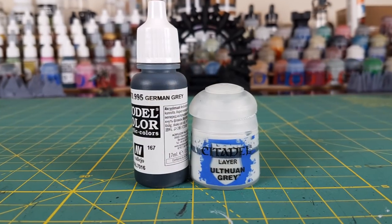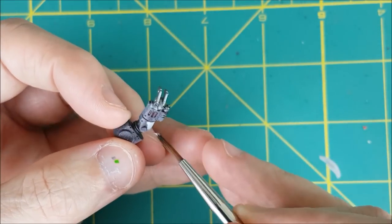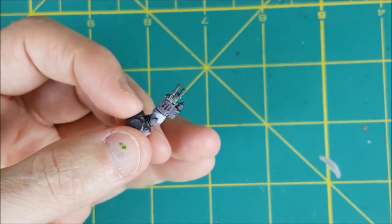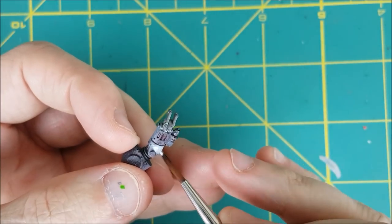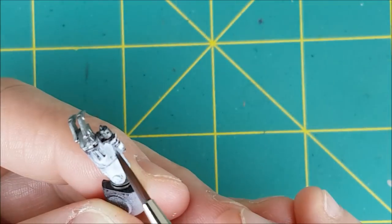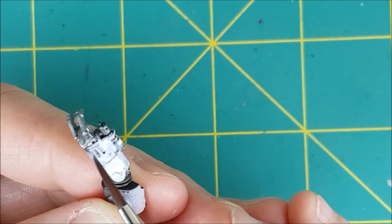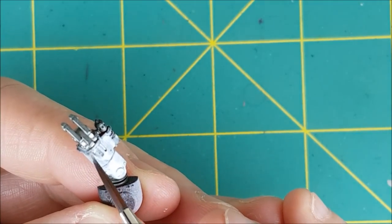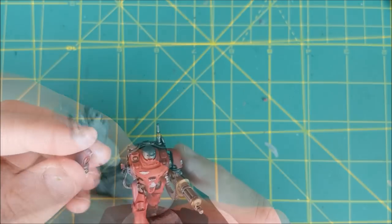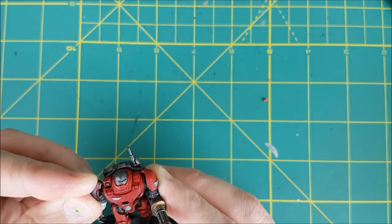Now it's time for the other arm. I'm painting this one Ulthuan Grey on the bottom half, but unlike me, you should start off with a base coat of a heavy pure white, because Ulthuan Grey is a layer paint and it took about 4 coats to get it looking solid, and this isn't the first time I've been fooled by Ulthuan Grey. I'm then attaching the arm with more superglue, and then I'm going to paint the shoulder plate with German Grey.